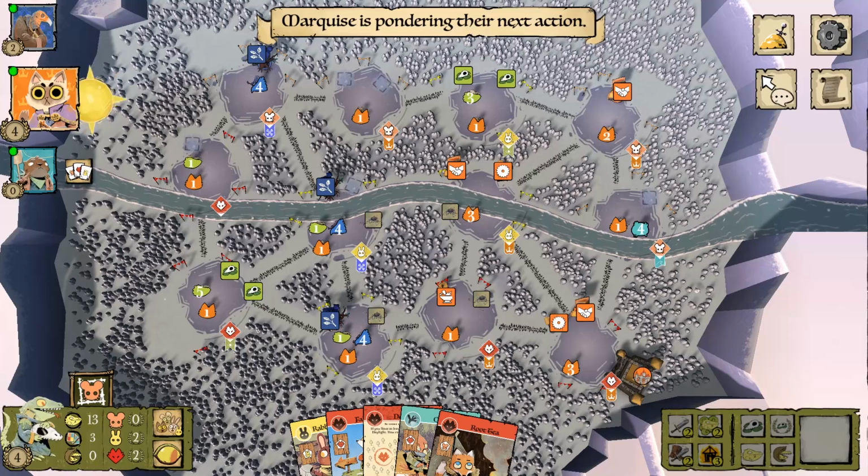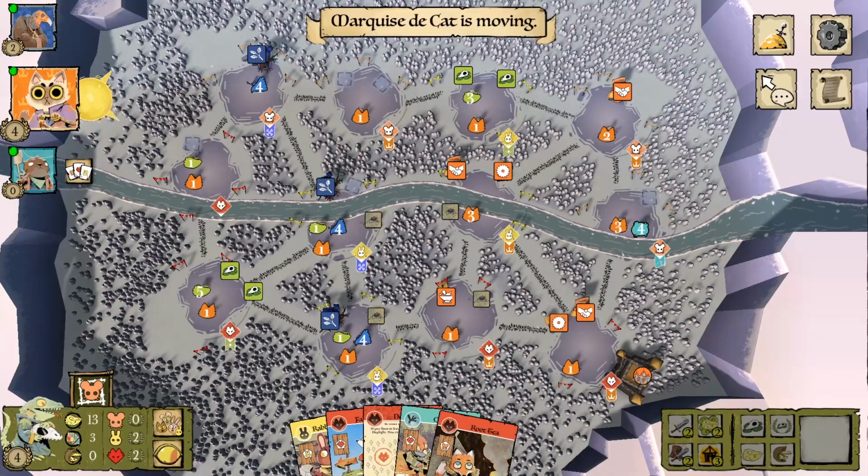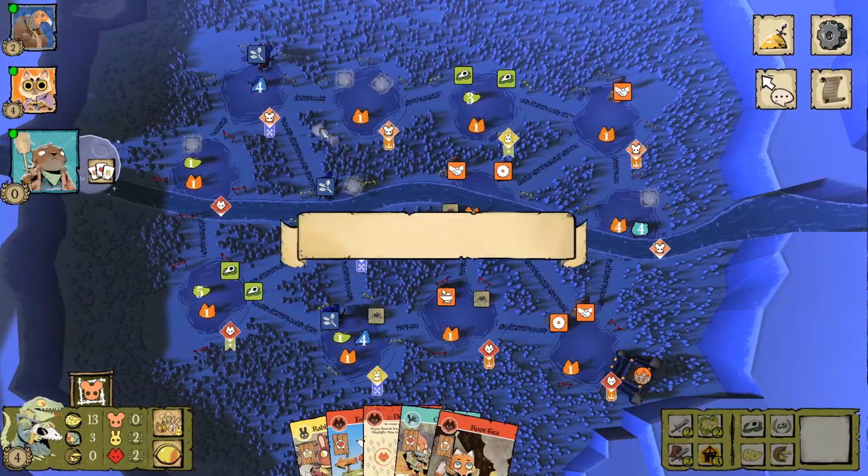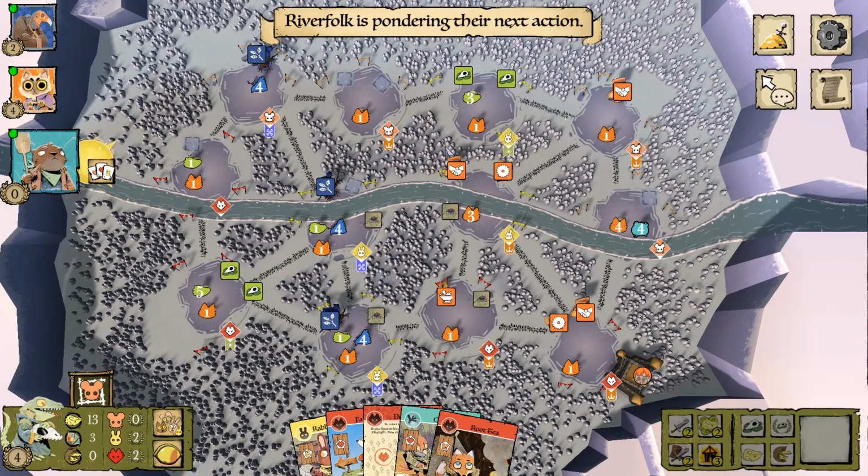The cats get their 3rd recruiter out, setting up a pretty strong area of control on the right side, but they're now running out of space. It's quite understandable then that they put the screws to the otters by trying to take over the clearing they're standing in. A gentle reminder that they should probably consider moving away.